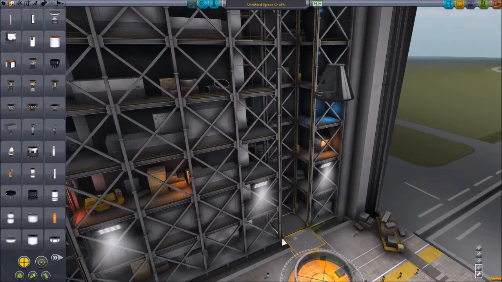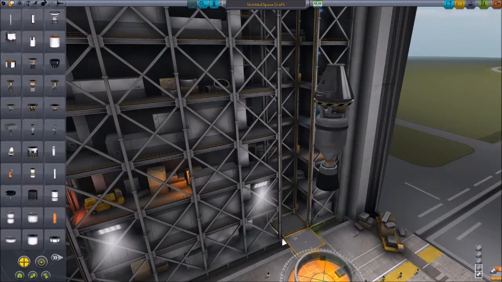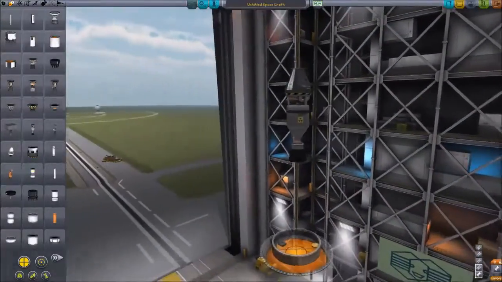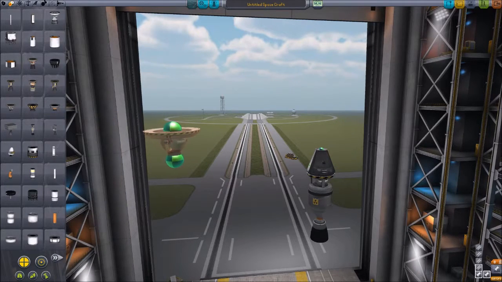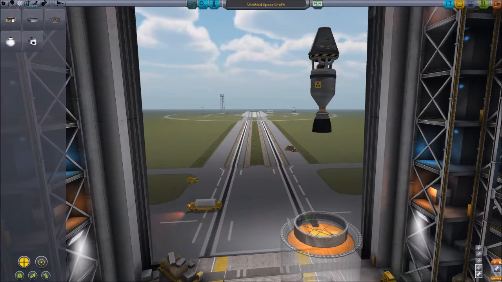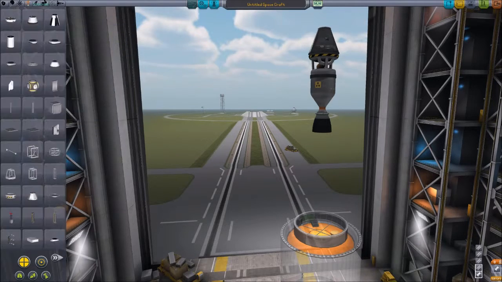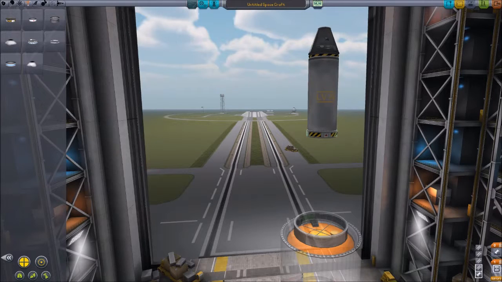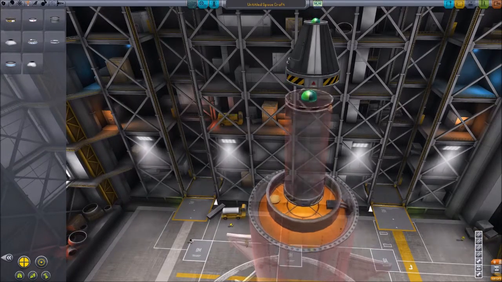And of course we can't forget the extra. I was thinking maybe we'll try the atomic engine. No, let's try it. Of course, structural. We're going to need decouplers. Wait, that's in structural. Right, decoupler. Decoupler there. Oh, and of course a decoupler there.